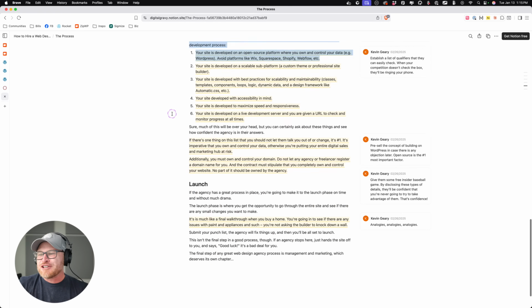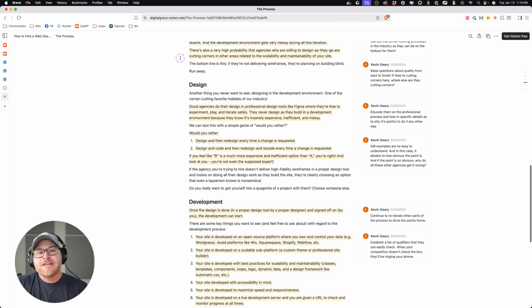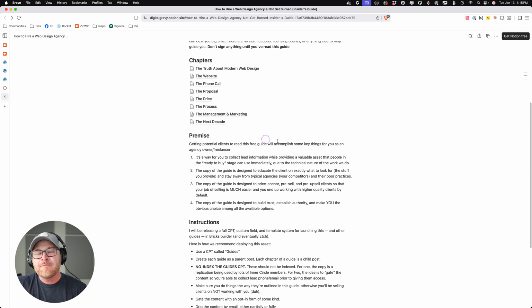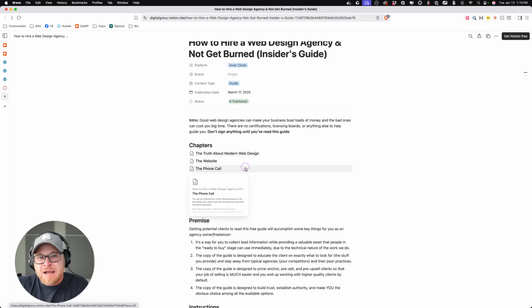Development, here's what you should look for. Launch. See, so many agencies, once a prospect is empowered with what's in this document, so many of your competitors, if you're doing these things, they can't survive the phone call. You can literally give this information to your prospect and go, now go call a bunch of people. I don't care how many you call.